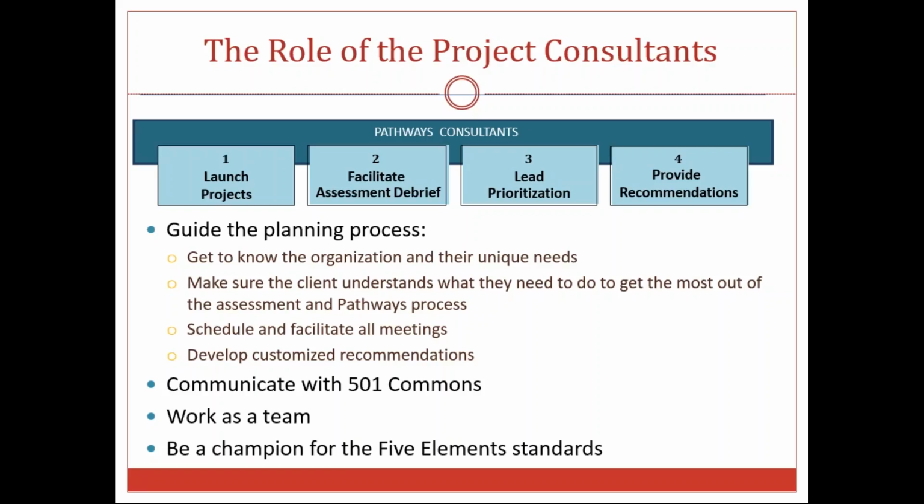Again, we're leaving it up to the organization in terms of who's going to make the decisions around priorities in that third planning meeting, but we do want to create the avenue for more voices to be heard and to get them out of this process. So the second meeting, we're hoping that we'll have greater participation than the majority of the other meetings. We will ask you to schedule and facilitate all the meetings, again, making it easy for the organization to get through the process. We don't anticipate that it will be a huge number of hours for the organization, especially if they don't have too many people participating in the first, third, and fourth meetings.